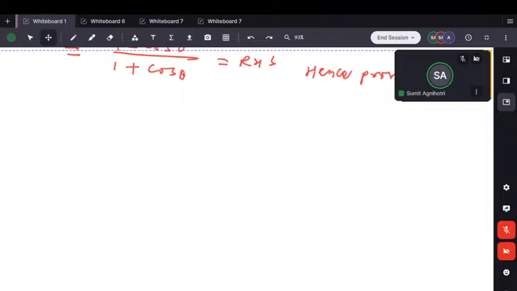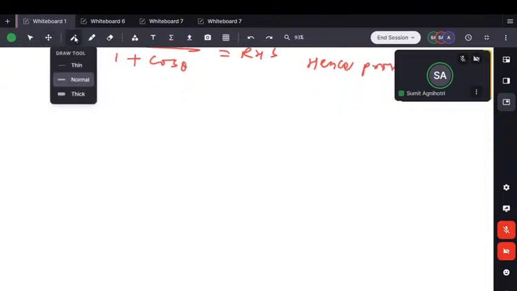You all please let me know if you have any doubt in this. Is it clear to all of you? Please let me know that, so that we can proceed further. Are you okay with this solution? Okay, if you are all okay, then we can start with the 7th question.